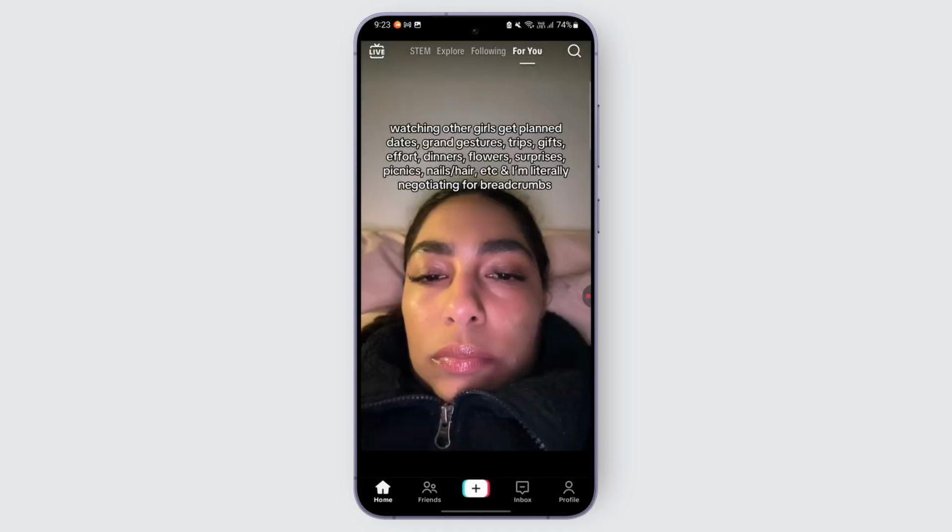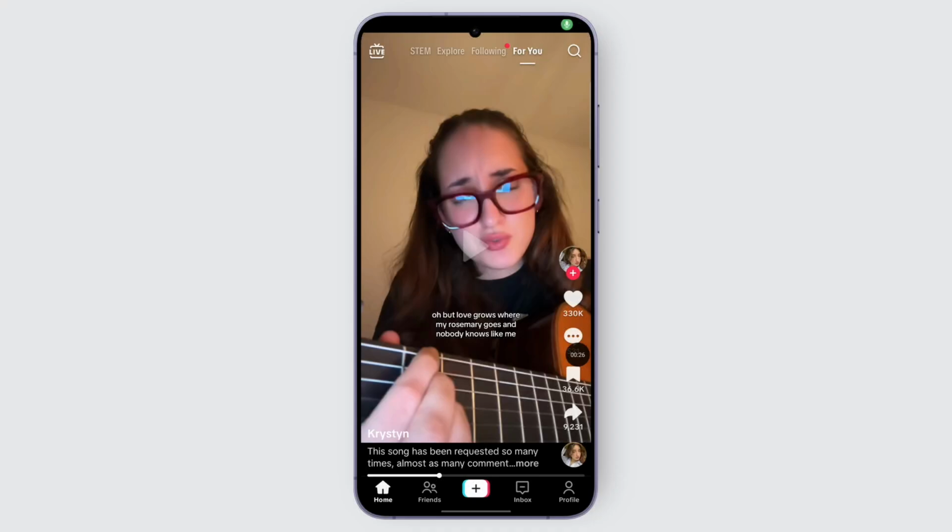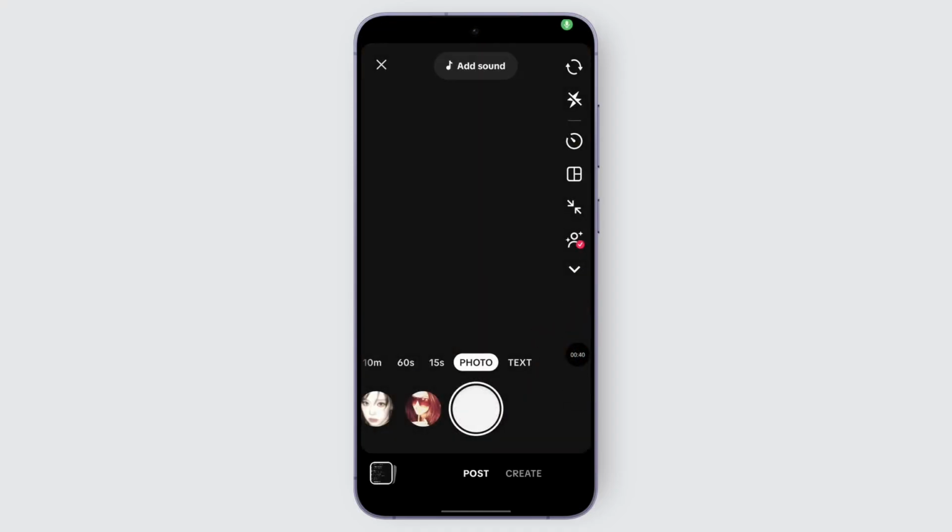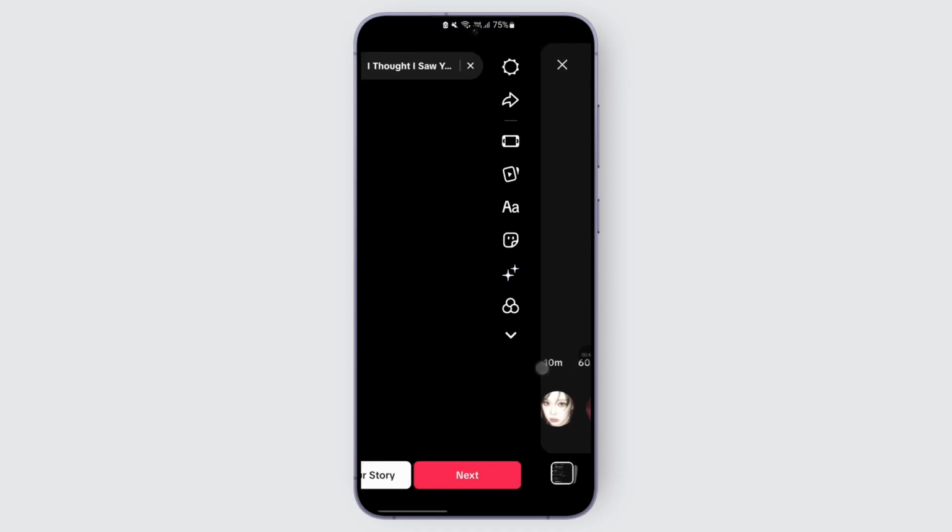And once you access the TikTok app, you can start by creating a new post. So for that, once you go to TikTok, tap on this plus option right here to create a video. So tap on this plus option and you can start creating a new video. And once you do so, within the screen right here, you can record or upload a video and a photo.